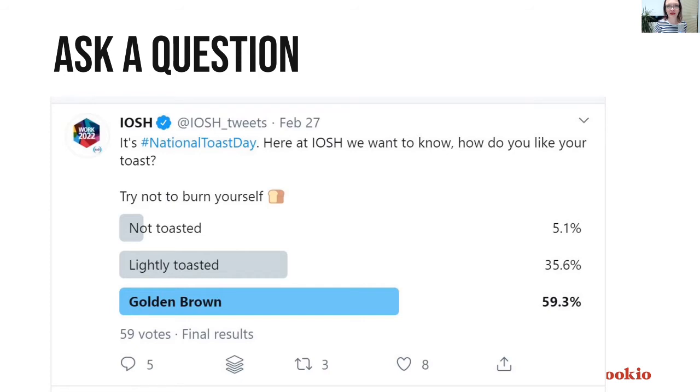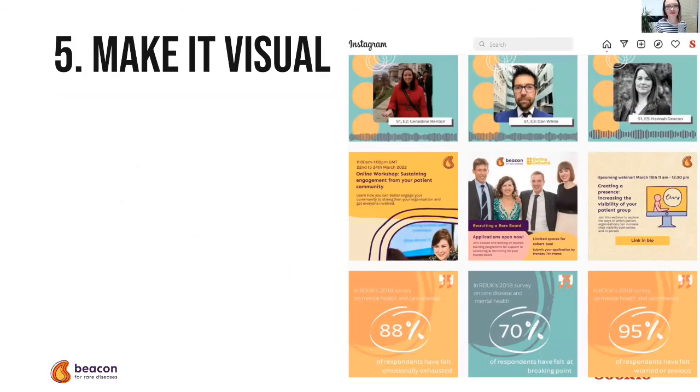And if you do polls like this, it's really good to just keep it simple. It's not scientific research. Yorkshire Tea did a really fun one that I like, which was, what's your favourite afternoon beverage? And both answers were tea. So you don't have to be too scientific about it. You can do it for fun and ask a question that people can answer straight away. So definitely, asking questions is just a really nice way of getting more engagement.